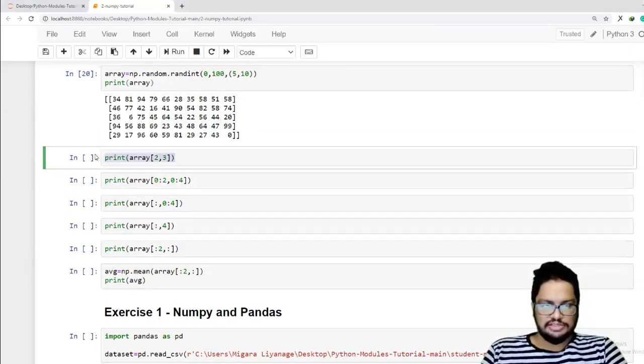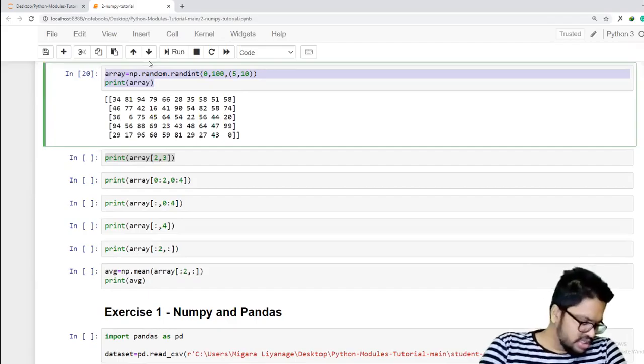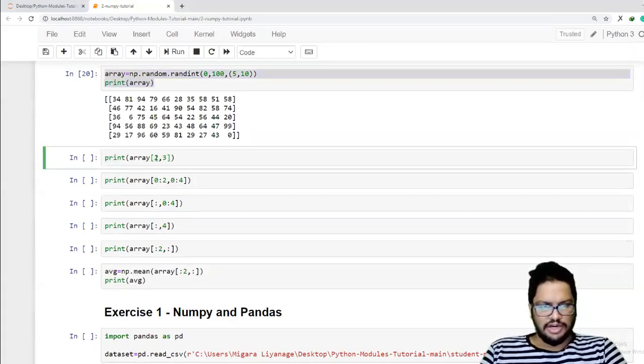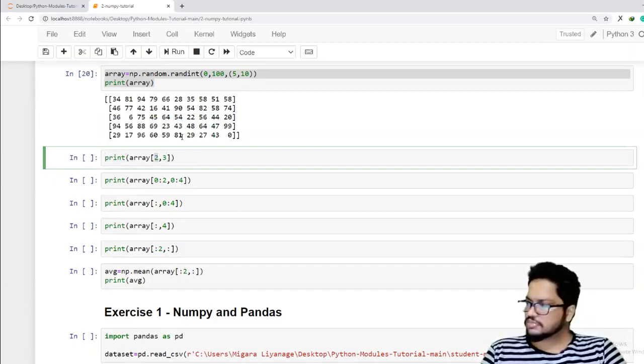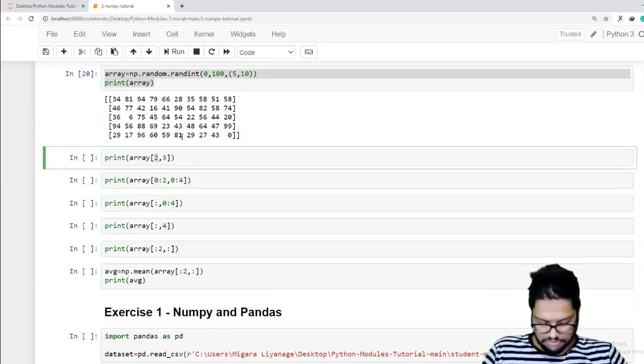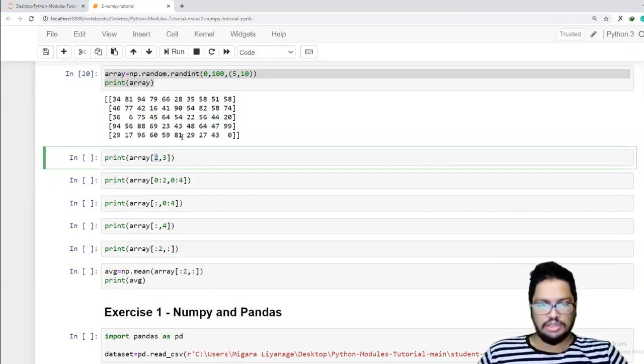Before running this, I have an array, right? So I want to talk about indexing and slicing now, right? One important thing: what does this mean, any idea? If you print array 2, 3, what does it mean? Yes? This is something you know, right?